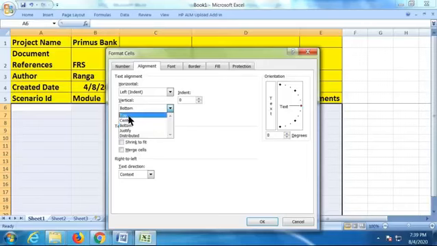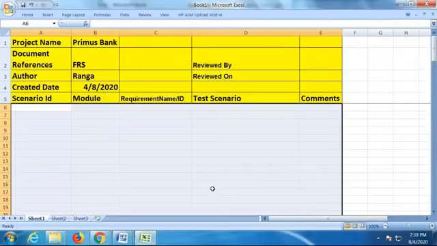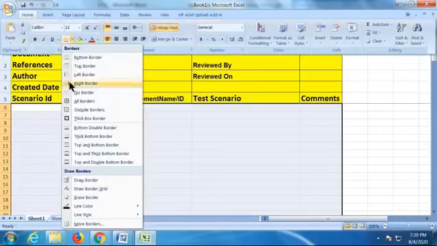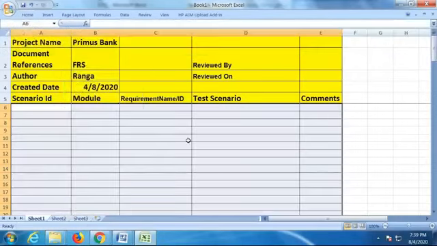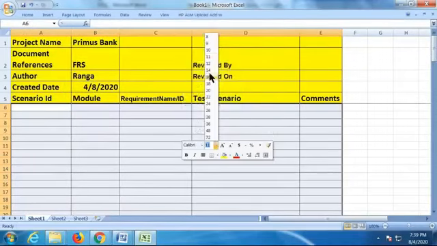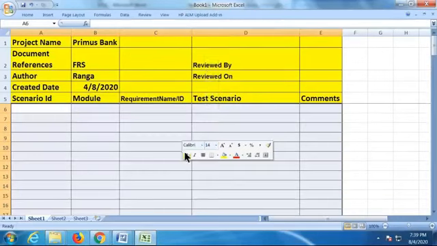For text control, wrap the text and click OK, so that we can control our test case also. Again go to Home, all borders for highlighting the rows and columns, so that we can observe clearly. For your observation, you can increase the font too. I am taking 12 and bold it also.